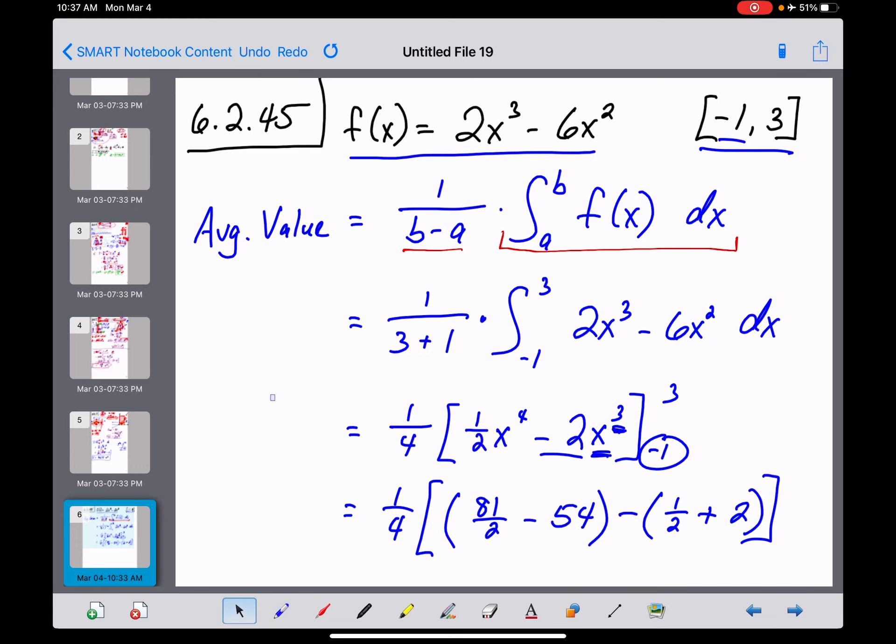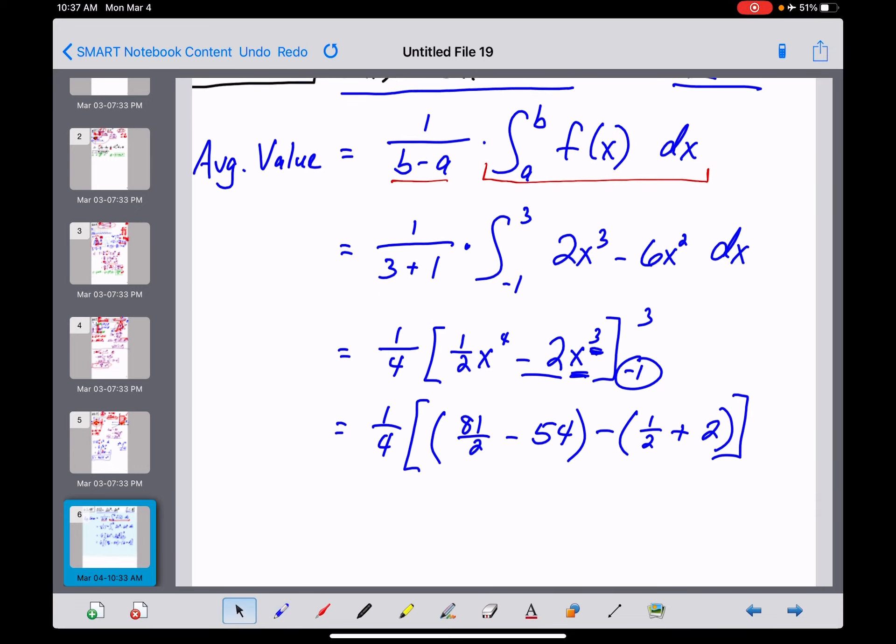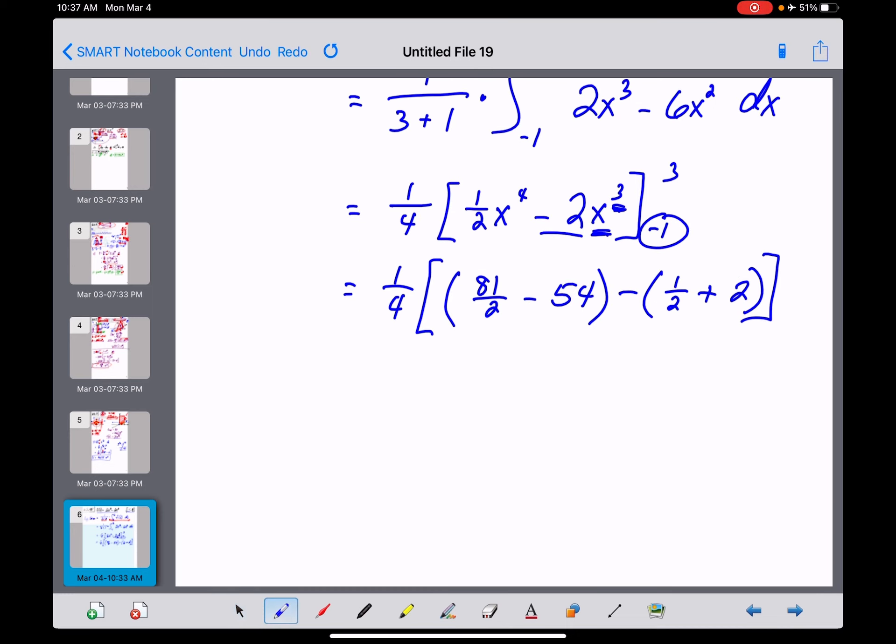And that's where things sit right now. And what I was hoping would happen, happened. I don't know if you guys saw it right here. The fractions aren't gonna be bad at all. This is 1 fourth times. I'm kind of mentally distributing this minus sign right here. But right here I have 81 over 2 minus 1 over 2. That's gonna get me an 80 over 2, which is just 40. Not that hard at all. And then we've got a minus 54 and a minus 2. So that'll be a minus 56 there.